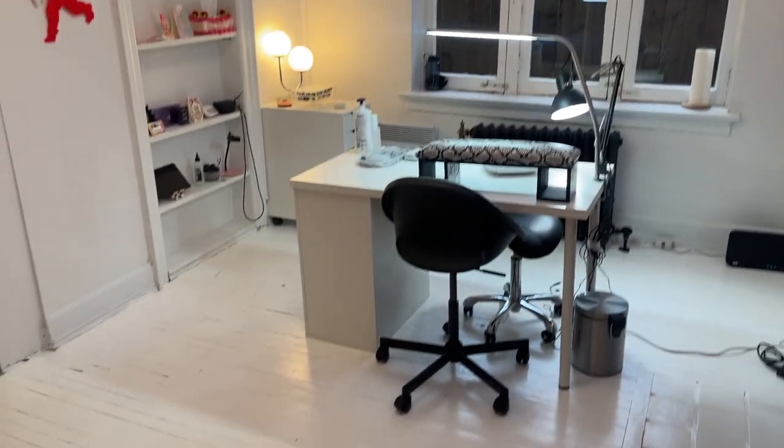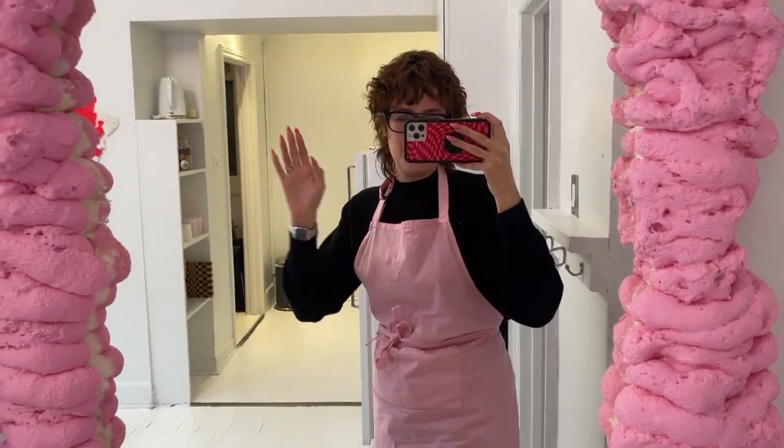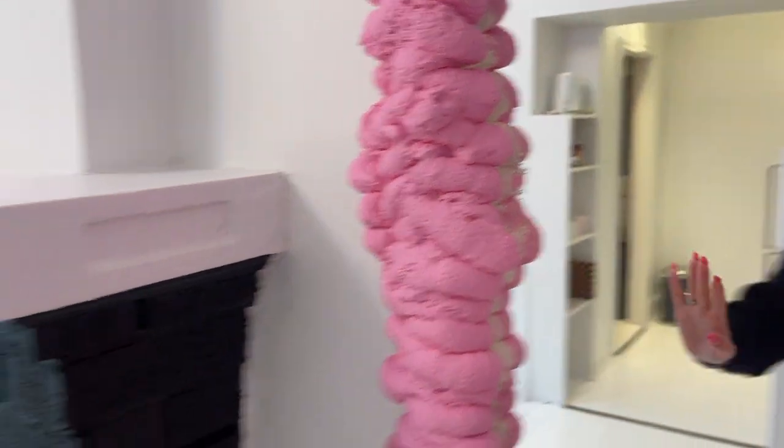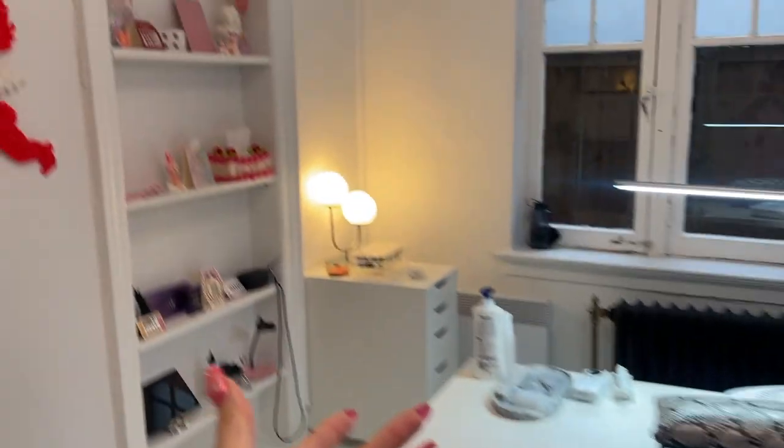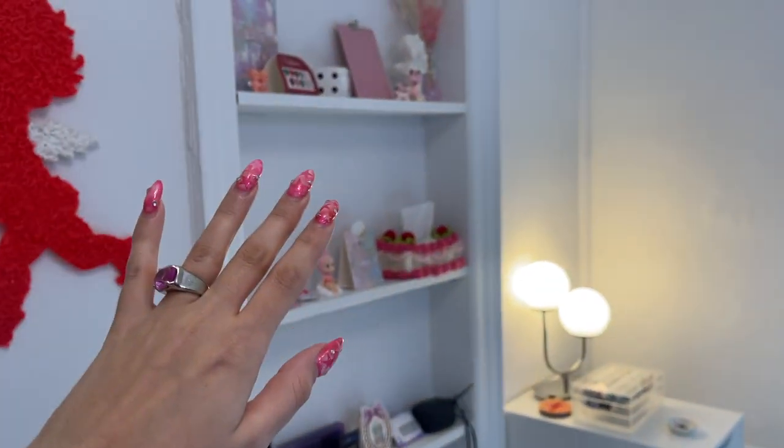She's done enough for you guys to see. So here's where you walk into the studio. I'm just at the front door. There's a mirror here. This was in my old studio. She's cute, so I kept her. Obviously, there's my little workspace. Let me put you on 0.5.